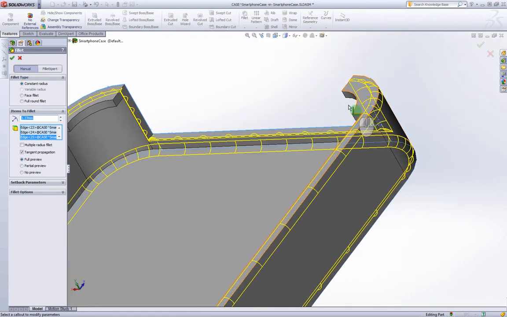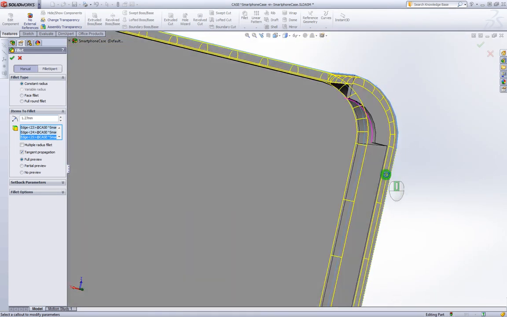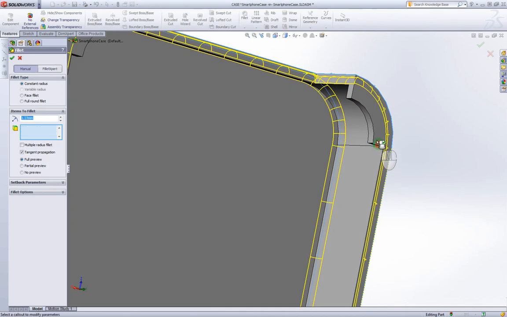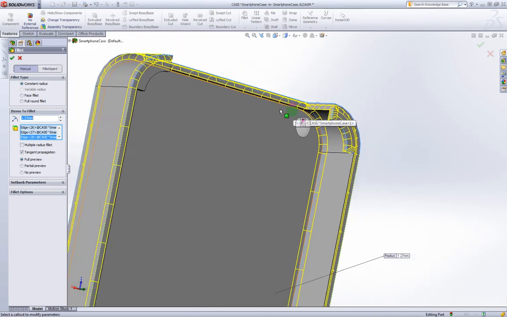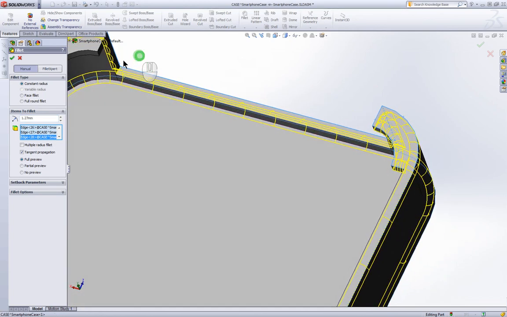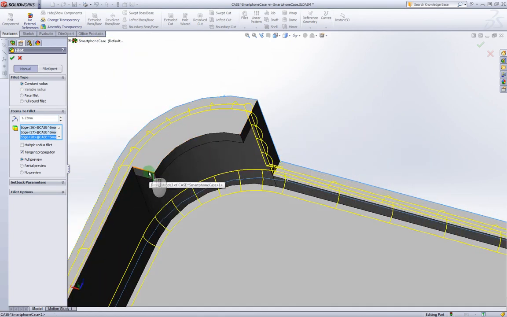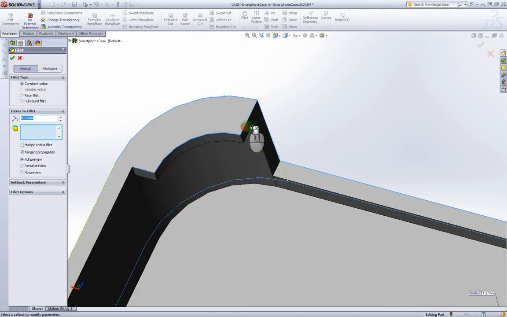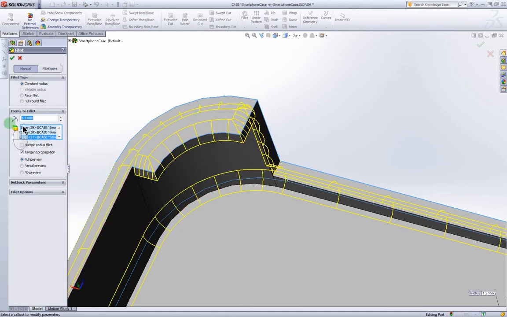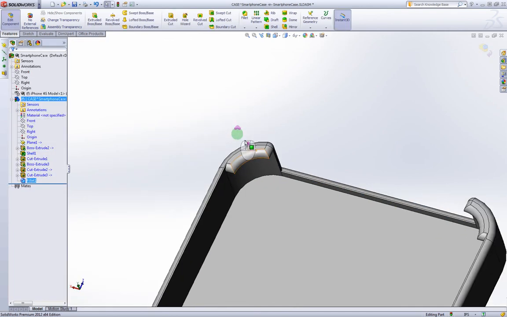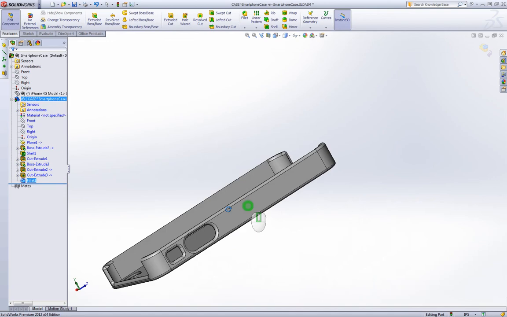Go to the other side, do the same. Okay, it's hard to see, so I'm flipping the camera a little bit. 1, 2, 3. All right, and then this last one here. 1, 2, 3. Now before I get carried away, I'm going to click the accept command and see what's going on here. Okay, and let the computer calculate. And this is sort of what I have.